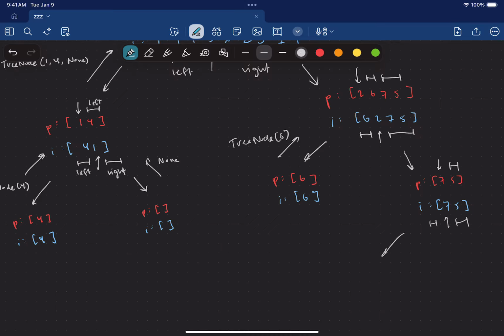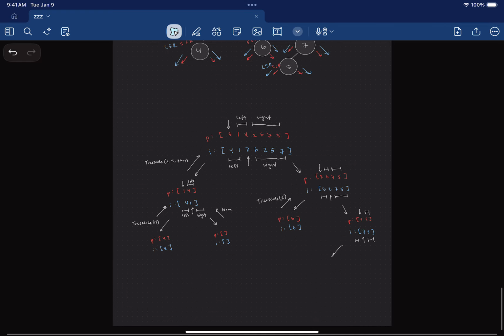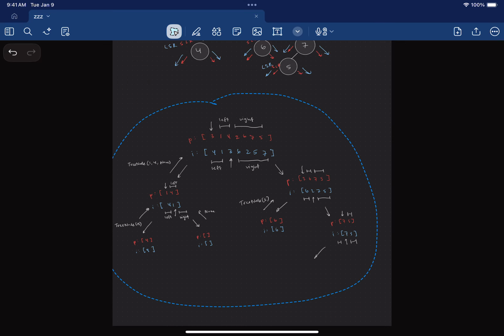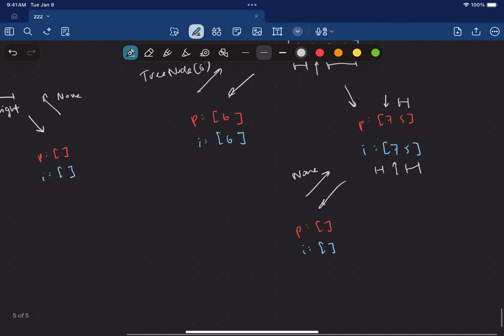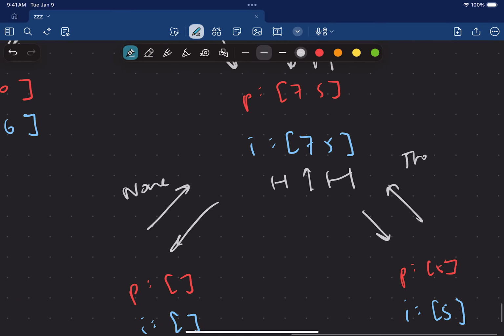And we'll break it down just a few last times here. I'm running out of space, unfortunately. Let me slide this over. I think that should be enough. Okay, so finally over here, empty preorder, empty inorder. We'll go ahead and return none right here. And then over here, preorder is 5. Inorder is 5. So we can return a tree node with value 5. Oh God, I'm out of space. Tree node with value 5.